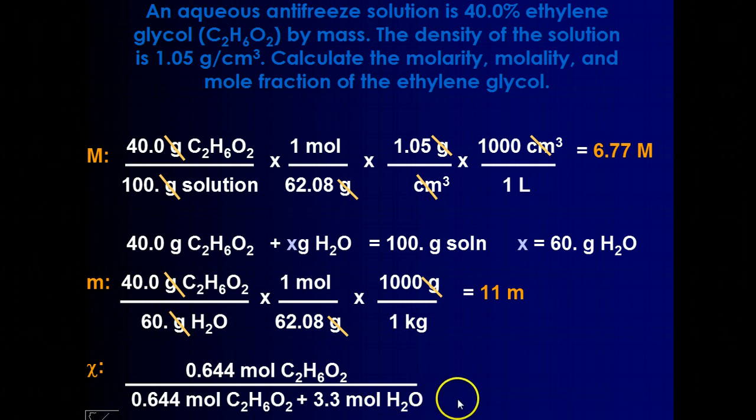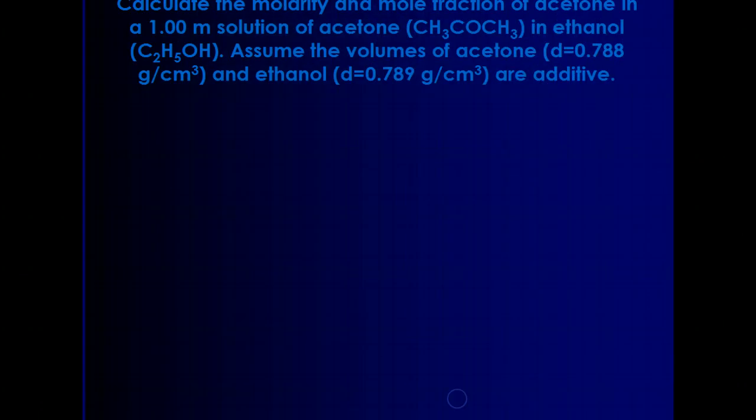So when that math is completed, you will get that you have a mole fraction of 0.16. And that is saying that 0.16 of your mixture by moles is ethylene glycol, and therefore 0.84 is the ratio of water by mole composition in your mixture. If you need to pause, I would do so now.